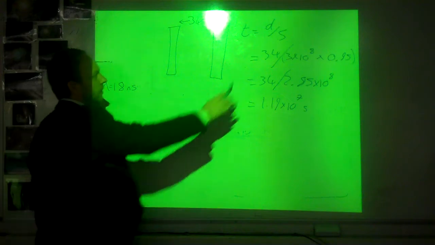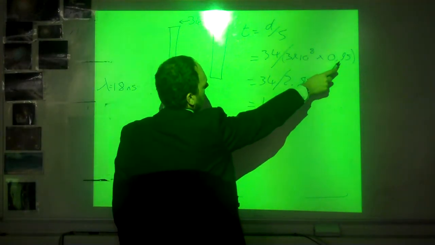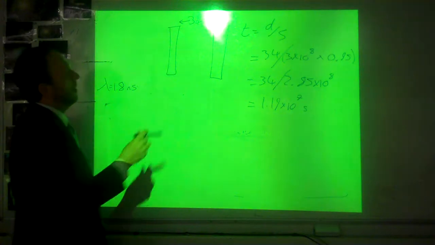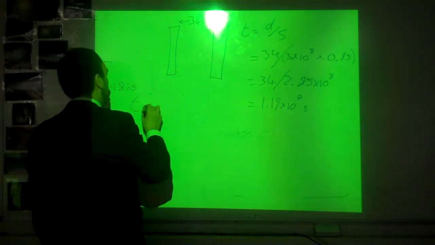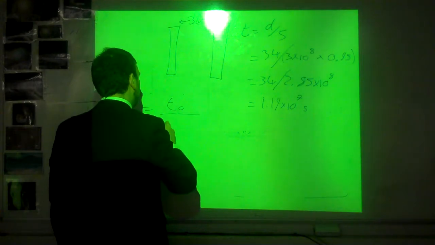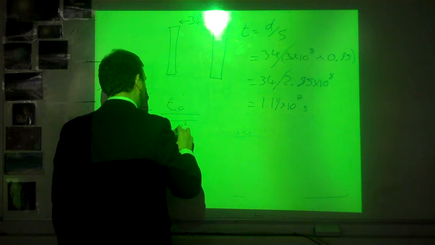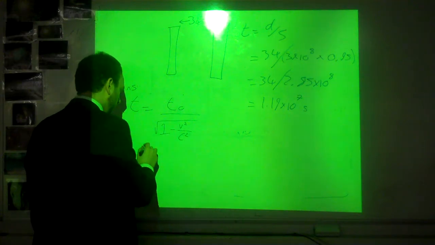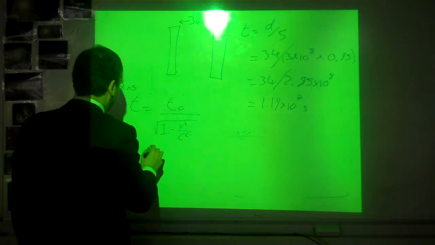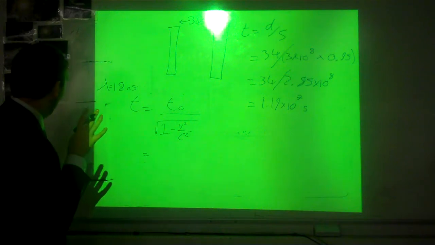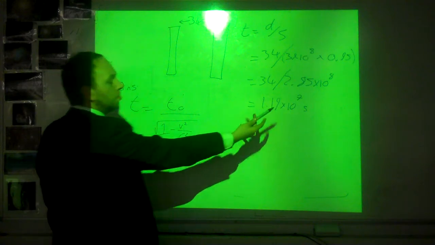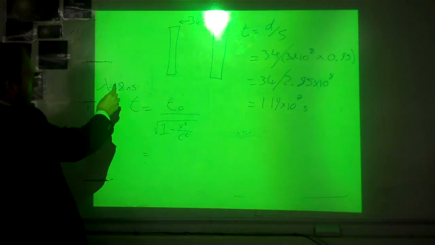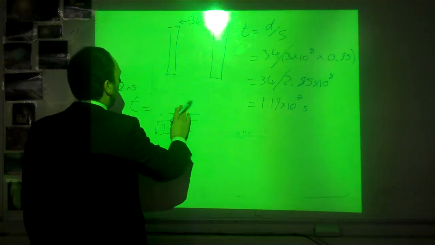So we need to look at it and think, well, it's travelling close to the speed of light, so the time the particle experiences will be dilated. So we need to do something with t equals t0 over root 1 minus v squared over c squared. First of all, let's figure out, well, t0, what time are we going to look at? Are we going to look at this time? No, why would we? Let's figure out what the dilated half-life is.